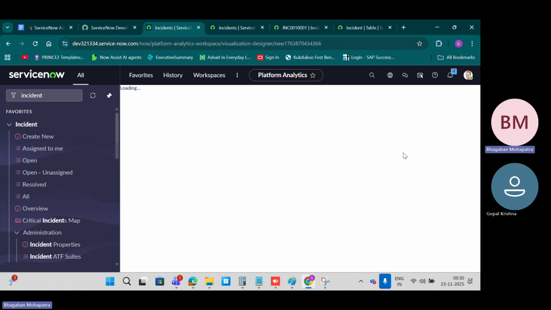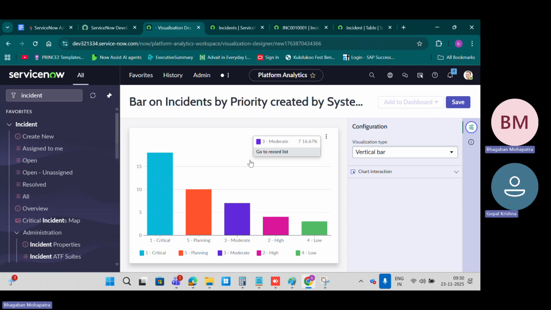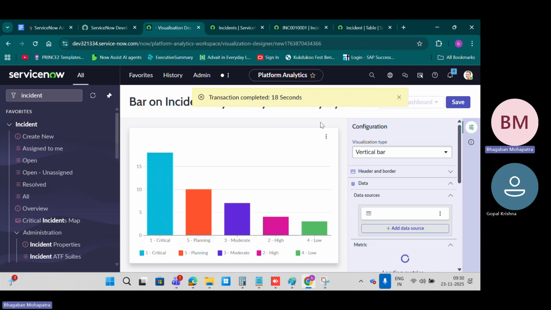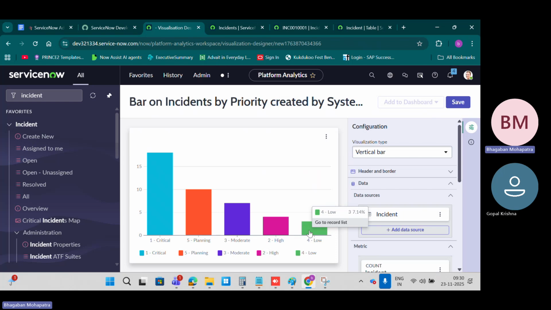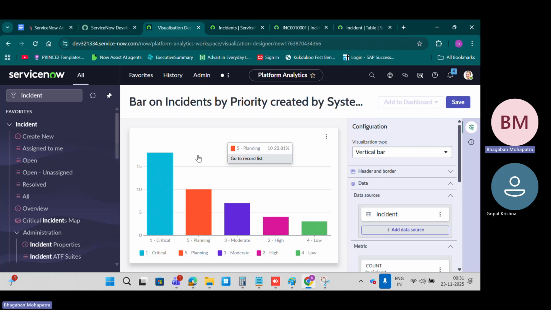Let me show you one bar chart. There is a reporting module also available, and from there you can create it. But from here also, if you wanted to create a bar chart, pie chart, you can create it. See? So from here I can create it, and it is taking some time. Yeah. If you see here, critical tickets, all this came, and it has also given a name to the report. You can change this name and you can save it. And other details also, if you wanted to change from here, you can change it.